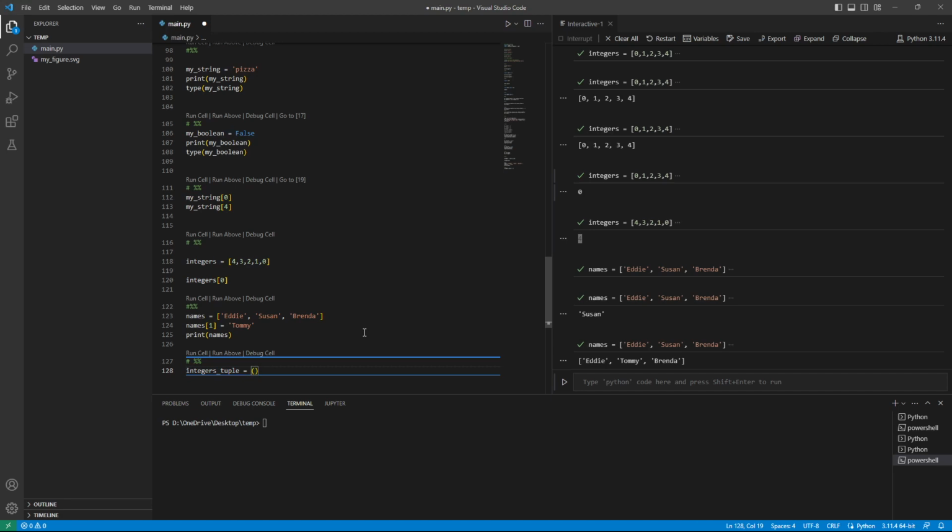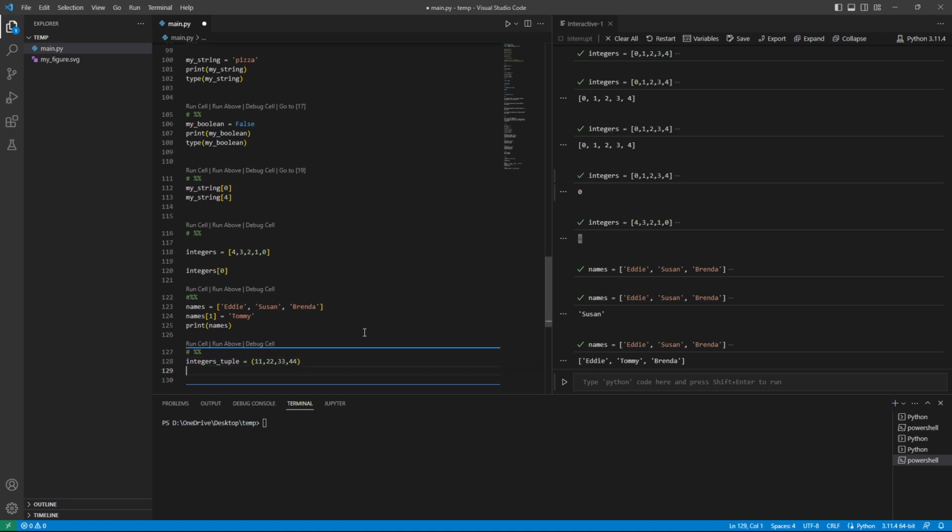So here we can make a tuple of integers. For example, 11, 22, 33, 44.